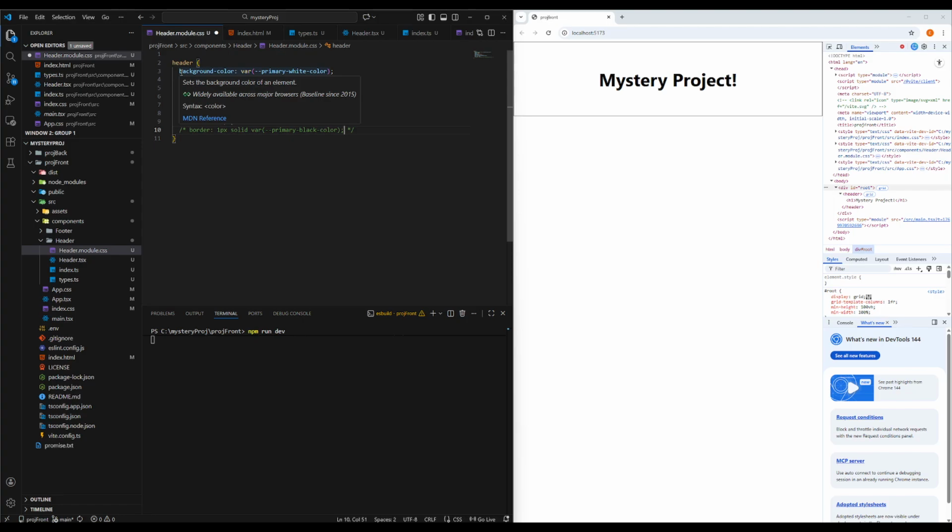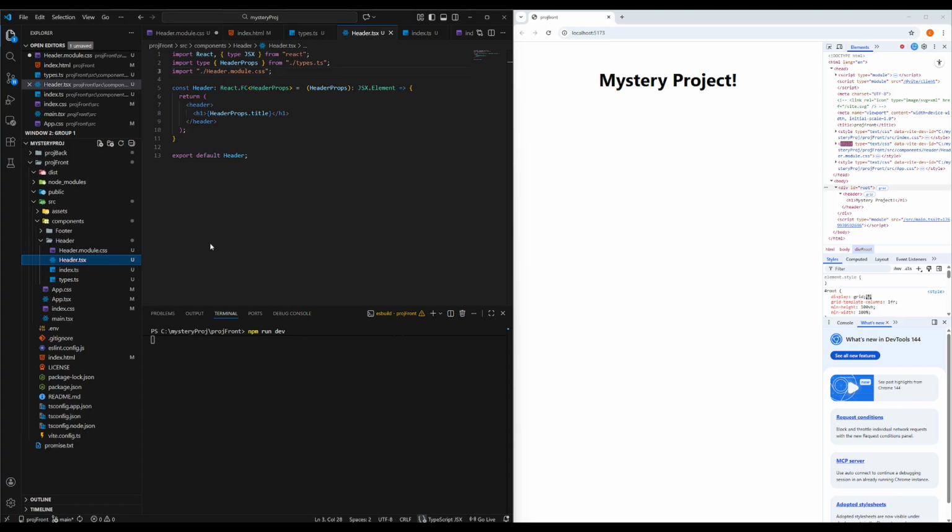That's header. In the header, we're going to have 2 components. H1 and, oh, how it goes.